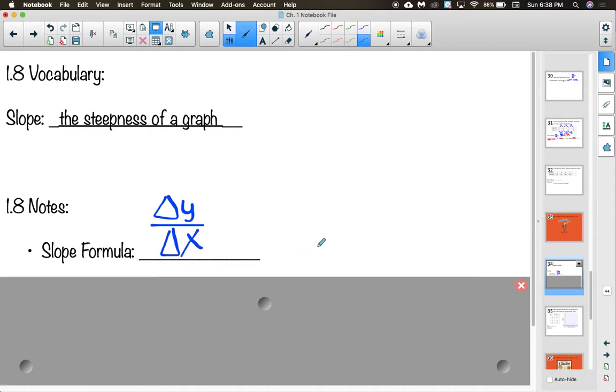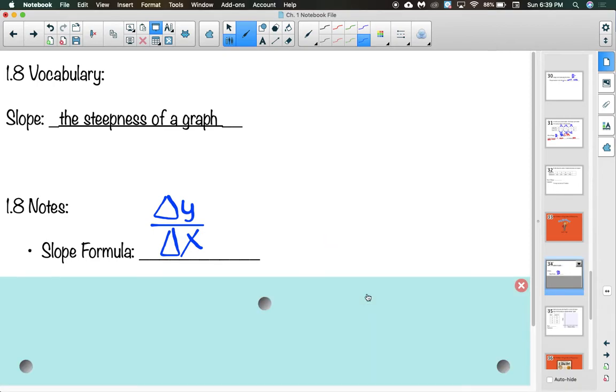Yeah, certainly. Slope is just the rate of change of a line. Okay, slope and rate of change, exact same thing. Rate of change we usually talk about with a table. Slope we talk about with a graph, same thing. Delta y over delta x. How are the y's changing over how are the x's changing? Okay, you got this? All right, I hope so.